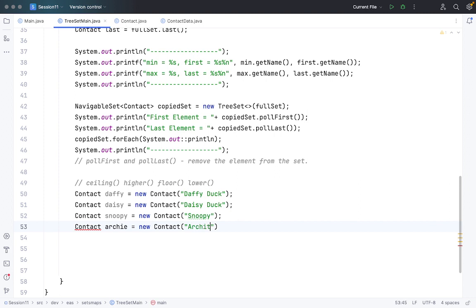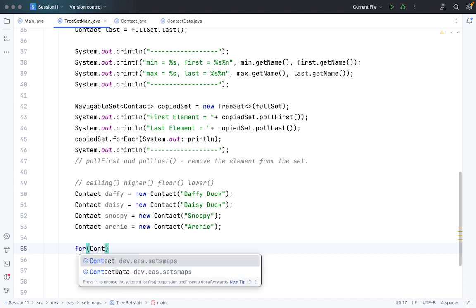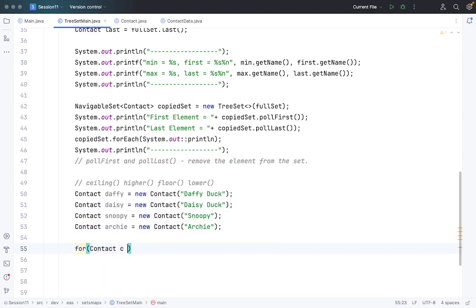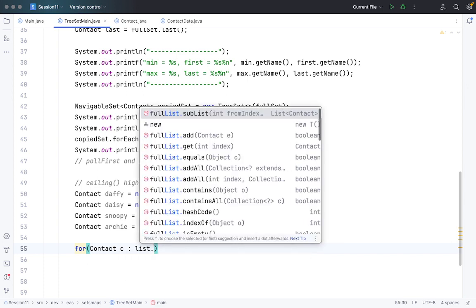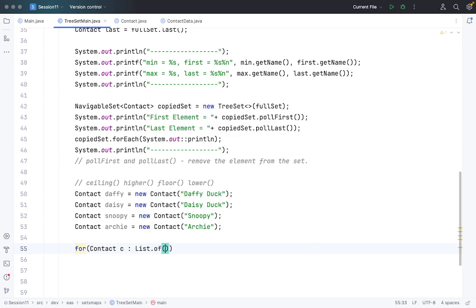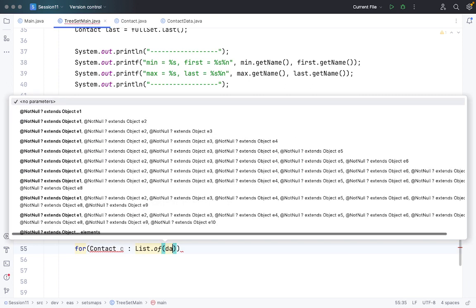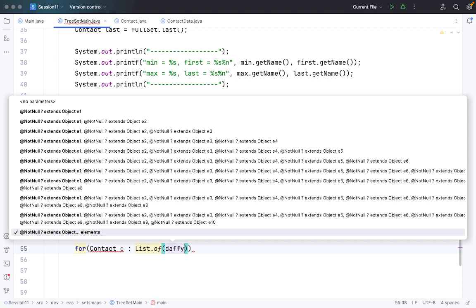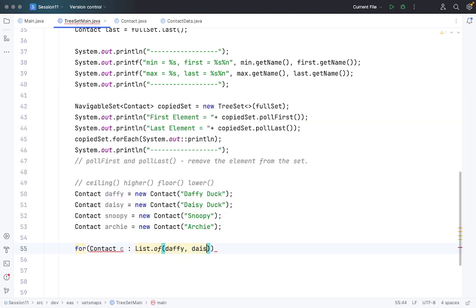So I've created the objects and defined their names as well. Now let's add them as a list in this case. So for contact C and list of, and I will add these objects from the contact: Daffy, Daisy, Snoopy, and Archie. So I will traverse each of these elements one by one.